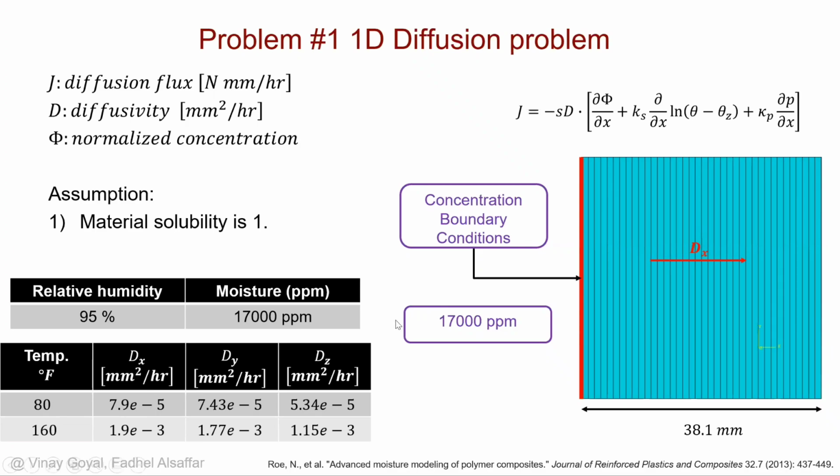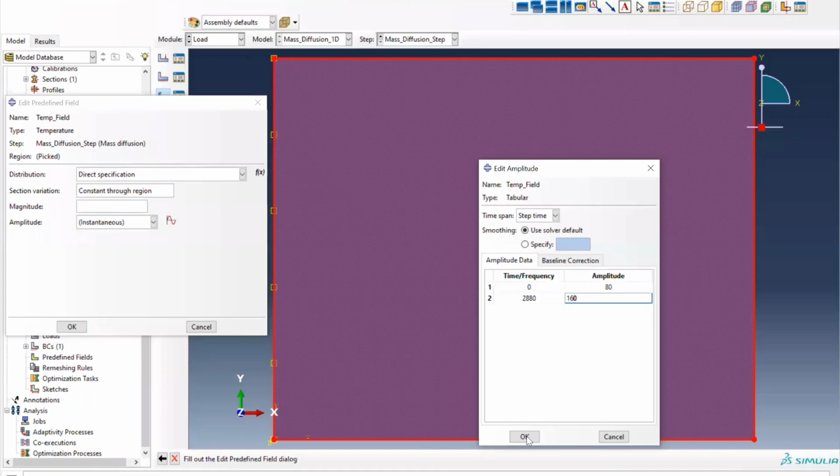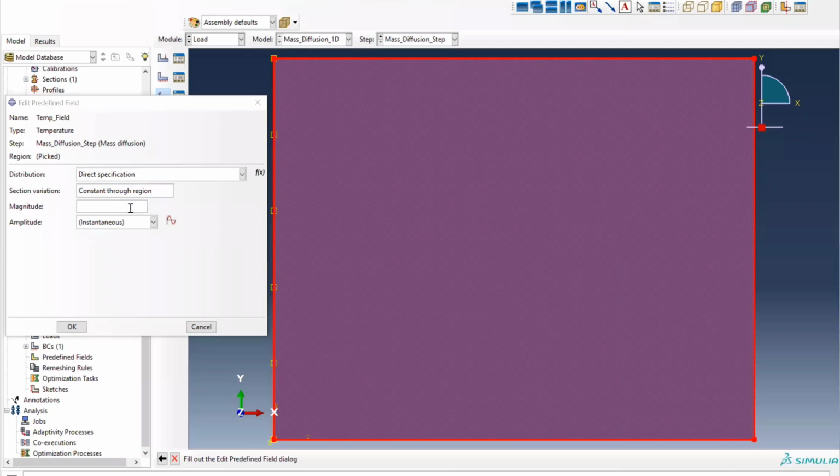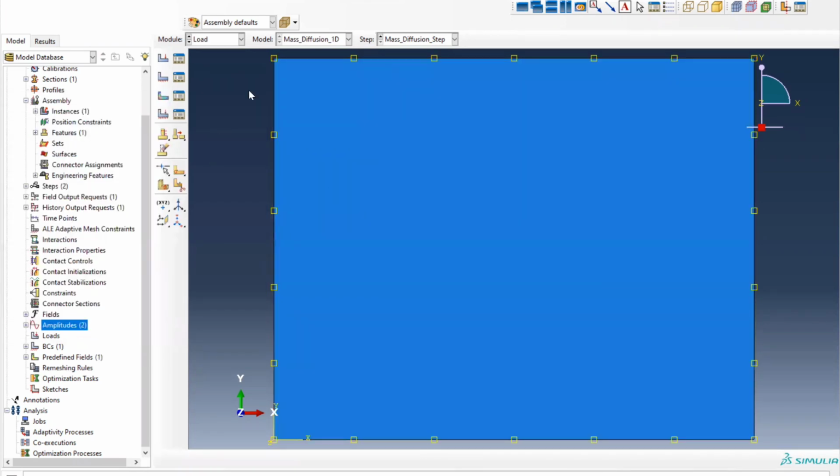This is kind of what we do. So let's click on that and click again this to 1 on the amplitude temperature field. And then section. All right, and now we are done with this step.